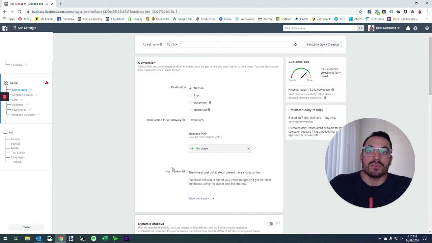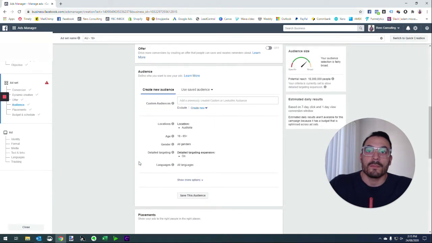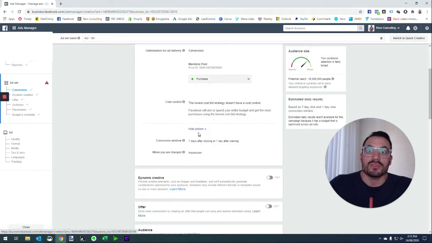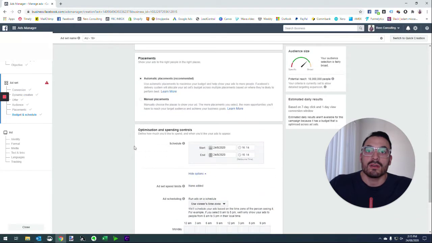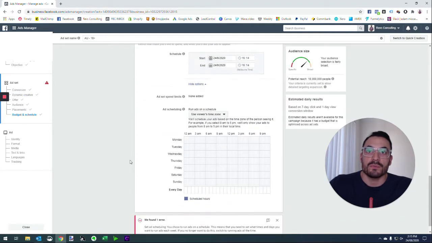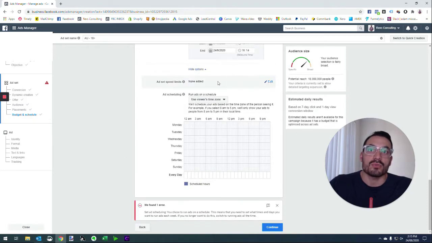Then when we drop down to the ad set level, we should see somewhere show more options. We'll see here our schedule. Now, again, this schedule runs on the viewer's time zone, so those of you who advertise in different countries, different time zones within those countries, this takes that into account, so you don't have to worry about it there. So in order to advertise into our 3 selected time windows, all we'll do is, 7 days a week mind you, click down the bottom here, which just overlaps all days of the week.